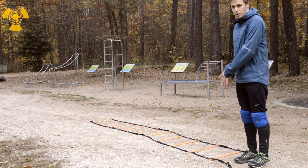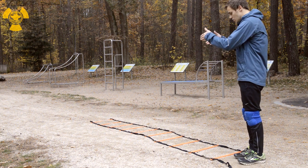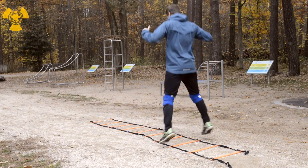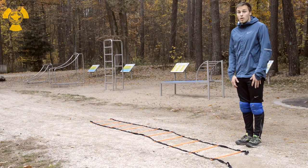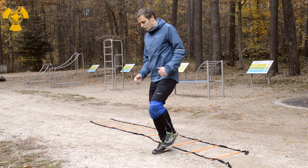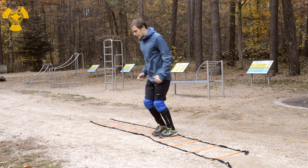You can not only use the ladder, but also the outside of the ladder, so the boundaries, okay? That means you can also use the outside of the ladder, so you go inside the box, then get back out, get back in, switch, go back and forth. 1 in, 2 out, 1 in, 2 out. And get faster. For those of you who are advanced, you can always push it further and further, of course. Right foot, left foot, right foot, left foot. Then you go up to the side, out, back in, over, back, side, out.